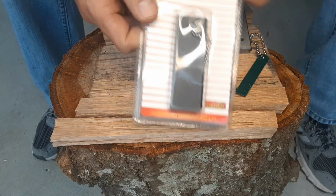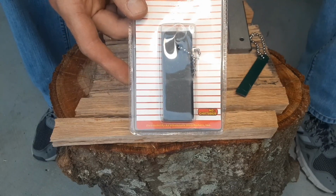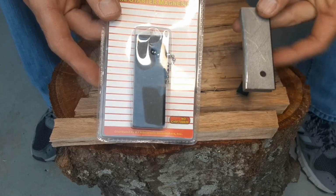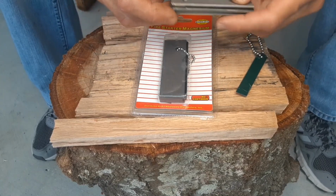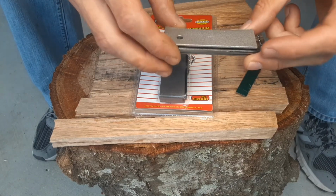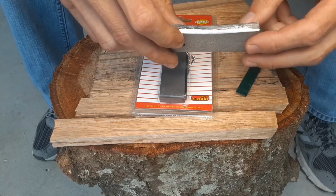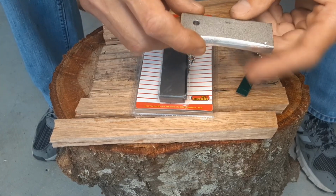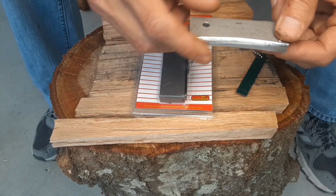Today I want to talk a little bit about cheap Chinese magnesium blocks. I picked this one up here on Amazon. It was a 2-pack. I think I paid $11.99 for the both of them, which really isn't bad. But I scroll over to the comments and the first thing I see is people talking about not being able to get a fire lit with this. Most of the comments were, I can't get anything off the block, or I can't get it to strike a spark. Well, after seeing all that, I figured I'd go ahead and order it and see what the fuss is all about.